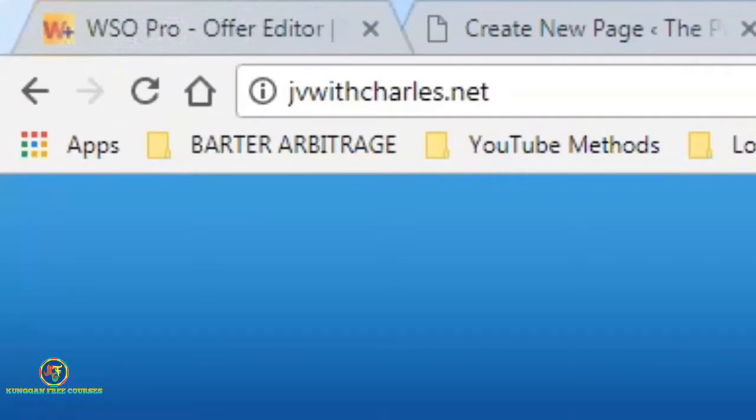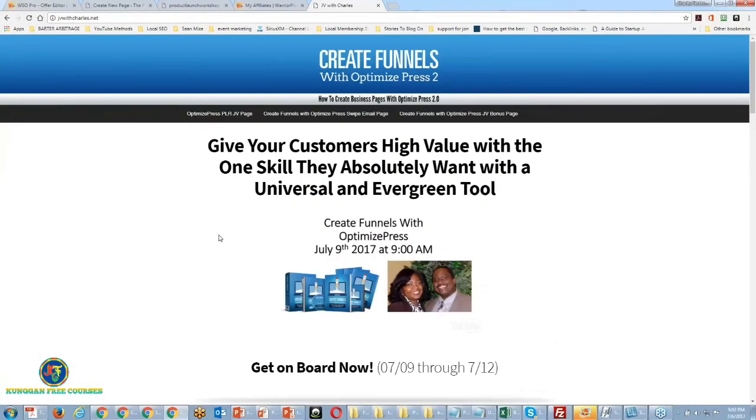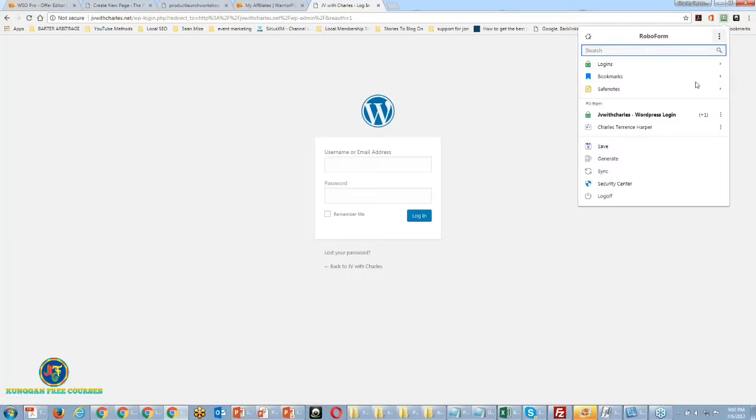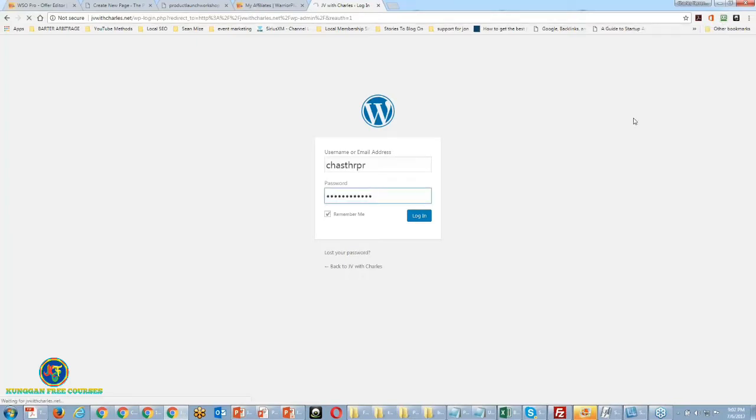And so what I do with this is I make sure that this is where people can find all the information about any upcoming launch I'm going to be doing, right? And so I put all of the JV information on this site. And each individual launch, I have a different JV page. So, for example, well, I won't go and show you all those pages, but every launch is going to have a different page. Now, one thing that I do with this JV blog is this, and most of you who use WordPress already know. You know this, but I'm going to show you this anyway.